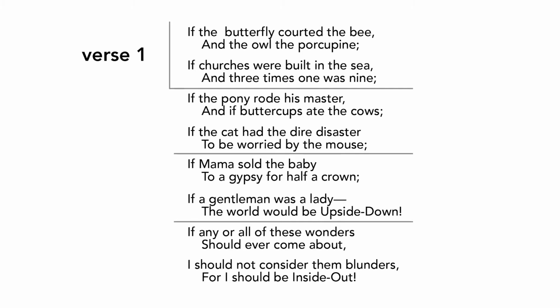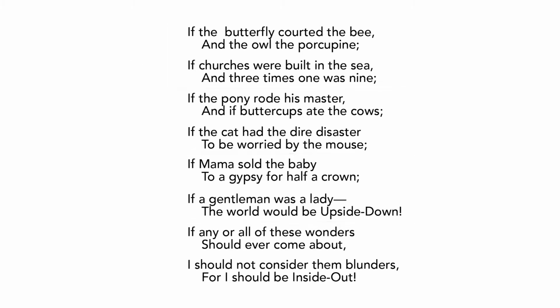And then instead of just continuing on, like Rands did with his original writing, going through all the imagery of ponies riding masters and buttercups eating cows, Merchant took Rands's original poem and saw that there was a lot of surreal buildup to what's essentially the punchline of the poem. This line here, that the world would be upside down. That's kind of the gist that Rands was getting at, but it took him a while to get there with his words.